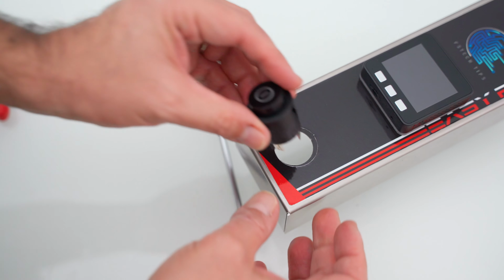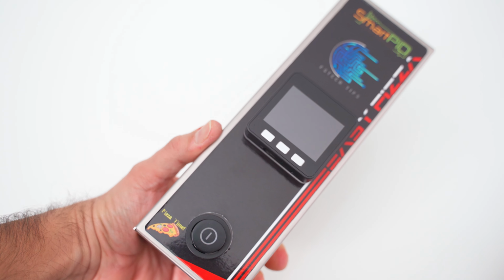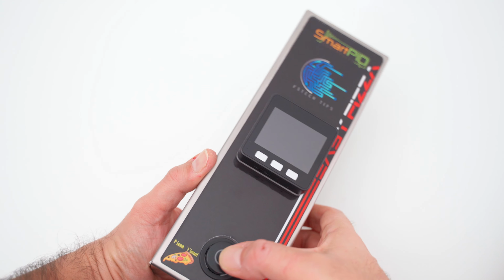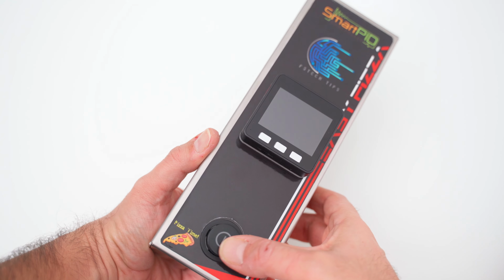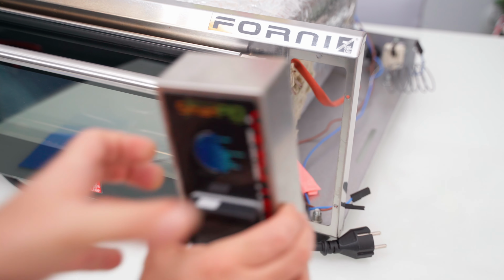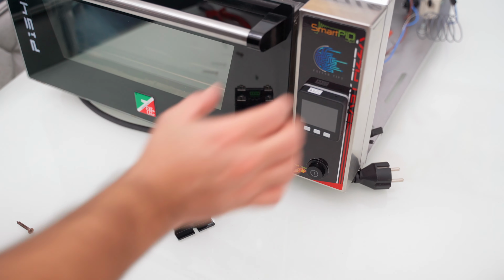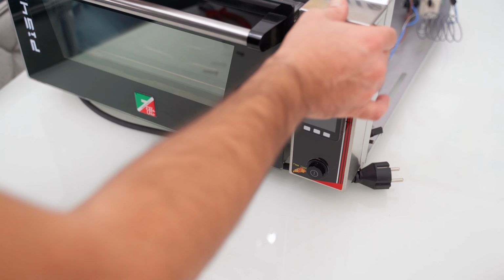Once removed, we insert it in the new front panel, obviously starting from the outside and in the correct position. Then we will have to read an L in the lower part. We can now see the power switch is firmly in place and it also works perfectly if we press it. Then we insert the new front panel in the oven by fixing it with the original screws.